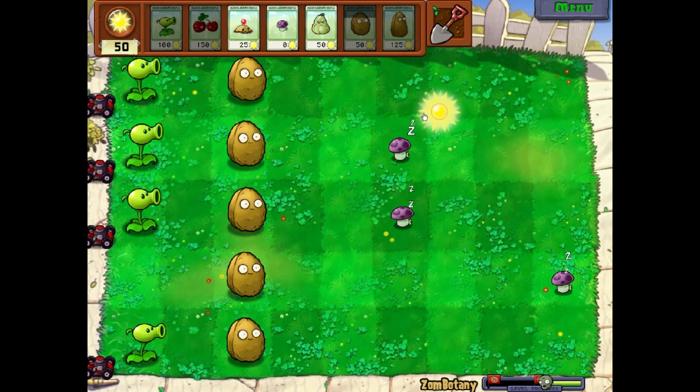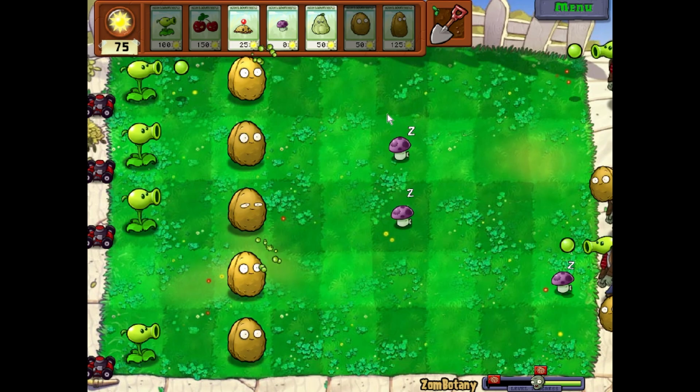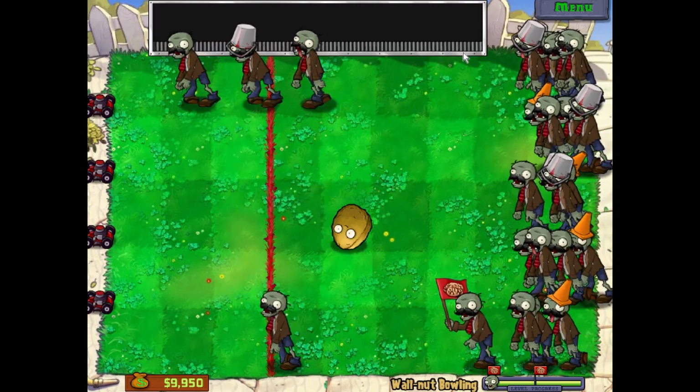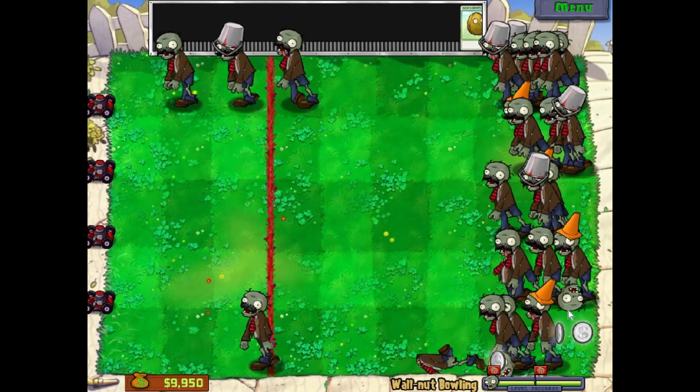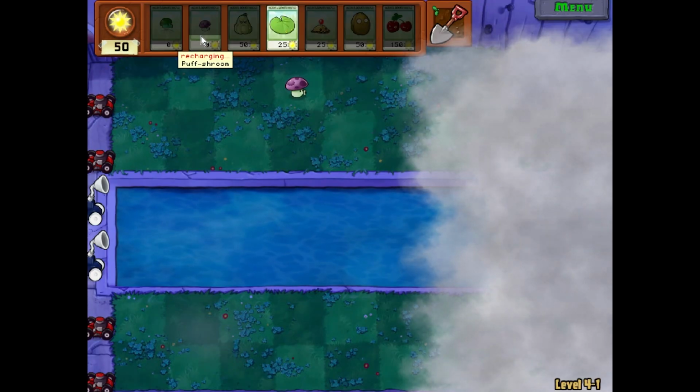And you may ask me, why are you doing minigames instead of the adventure mode? Well, I'm not telling you. Why? Because I forgot. I don't know. I probably just wanted to gamble. Anyways, we go ahead and also do the walnut bowling, which is, again, easy, you know, because I'm so good at this video game. And we head back onto World 4.